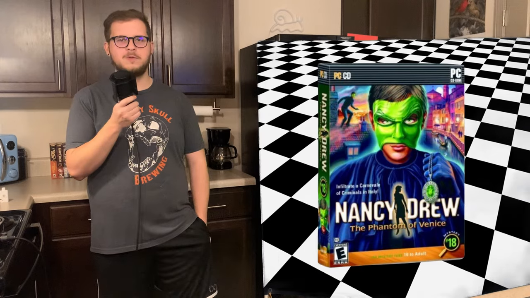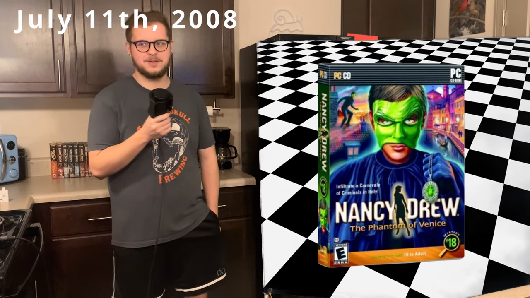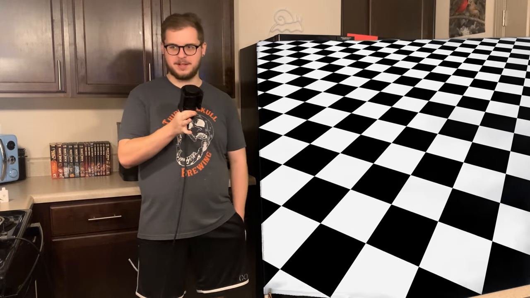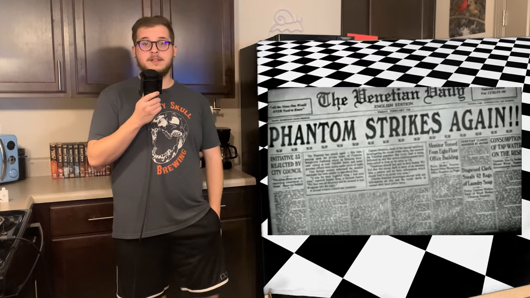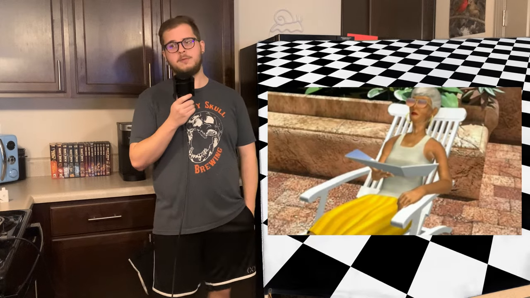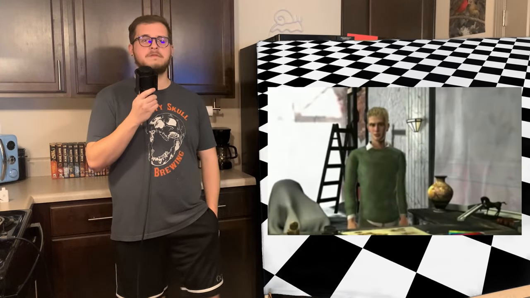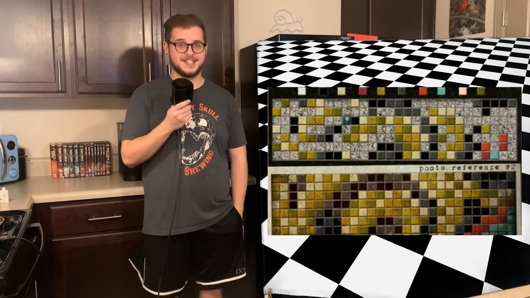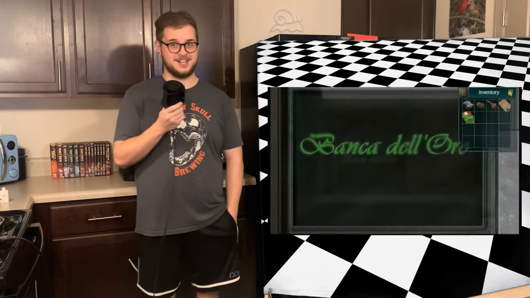The Phantom of Venice. Ooh. This is the 18th game and was released on July 11th, 2008. So stick with me while I explain this one. A masked thief, who residents have begun referring to as the Phantom, has been terrorizing the open markets of Venice Carnivale. Due to the amount stolen and the months of investigations that has led to nothing, the Italian secret police has contacted Nancy to go undercover and take down an underground crime syndicate.